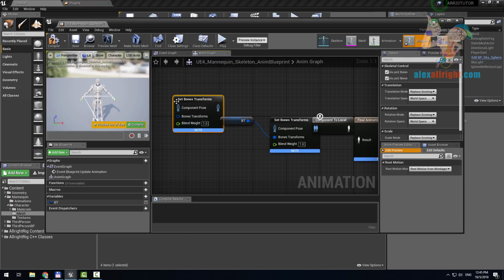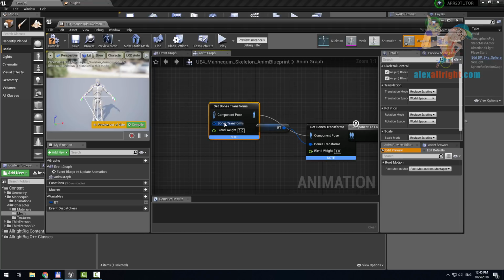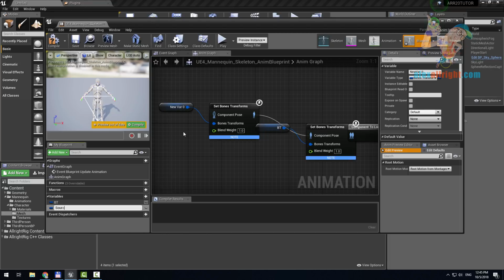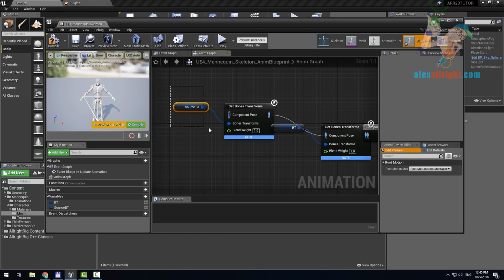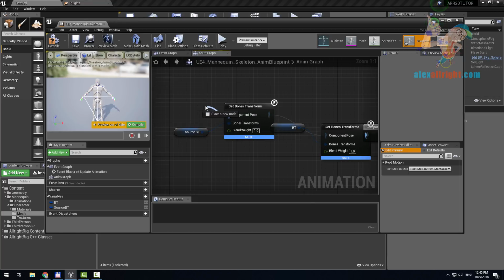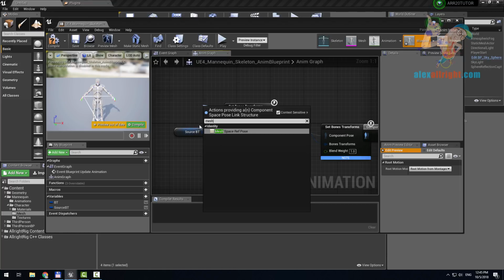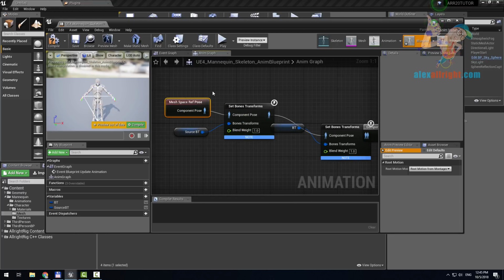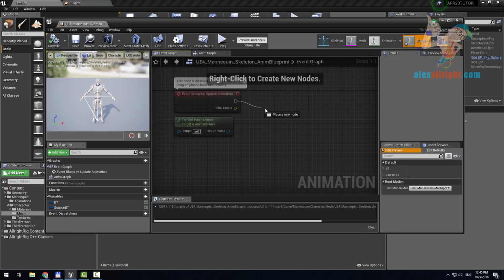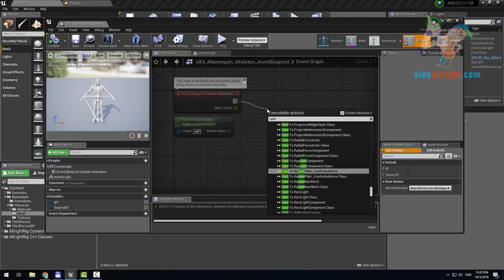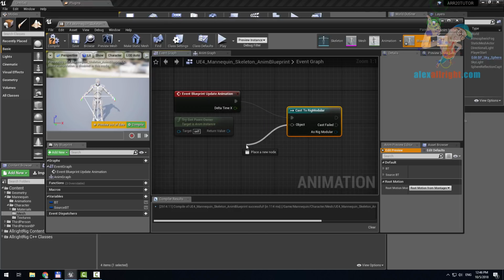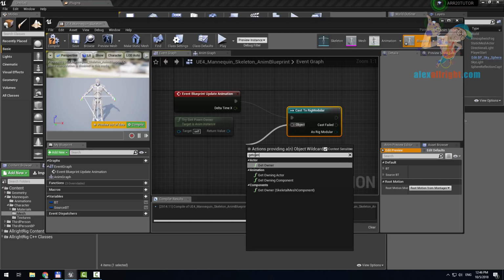Now let's duplicate this node, connect the pin, drag the input pin, promote to variable, source BT. We need this variable in order to make the update from source feature work. And last we will create a mesh space ref pose node. Click compile, and now let's go to the event graph. Drag the execution pin and type cast to rig modular. Drag the object pin, get owning actor.